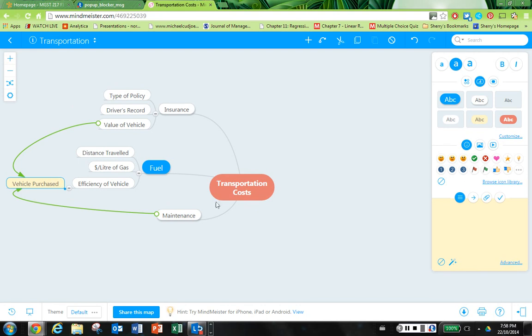Some of the other costs might be, let me see, well, we've got the fuel cost, the insurance, the maintenance. The other thing that's going to affect transportation costs is the number of trips. So I'll put here the number of trips, and the number of trips is really calculated based on, let's add another thing here for trips.